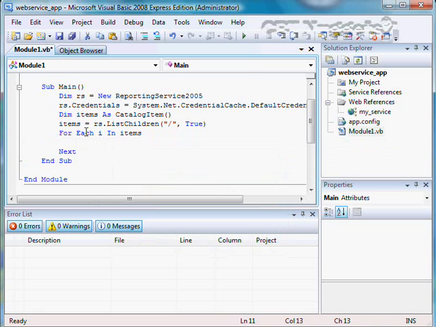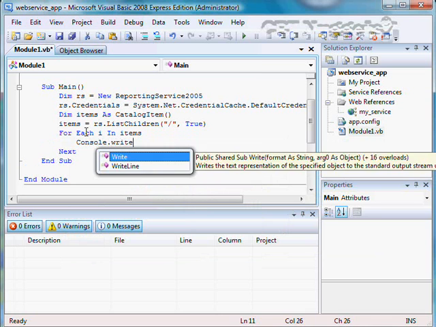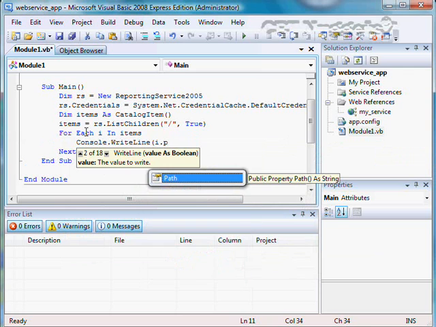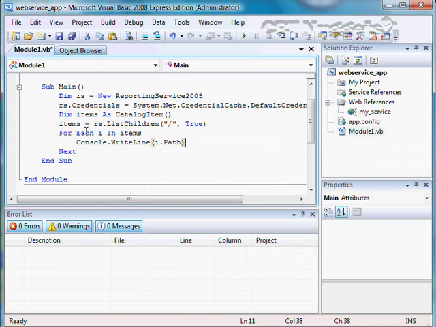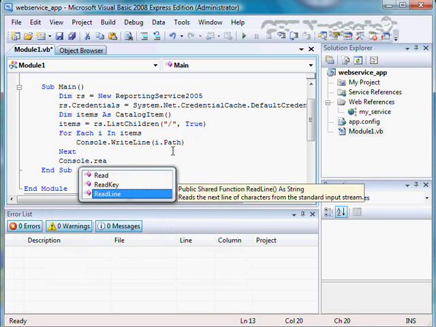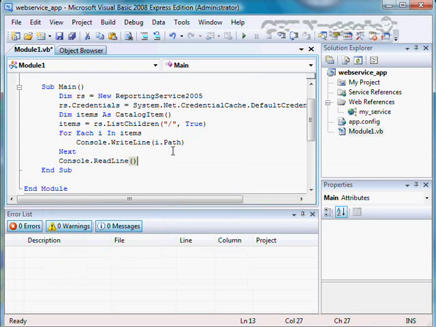So if we just want to splash the information to the console, we can do a Console.WriteLine and then pass in the i.Path. i.Path gives the full path, whereas i.Name just gives the base name. It's a little more descriptive to use the path. Now the last thing I'm going to do right outside of this for loop is I'm going to do a Console.ReadLine, and that's just going to prevent the console from disappearing after we see the results.